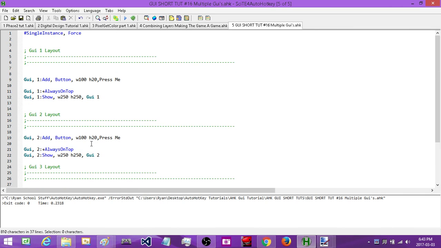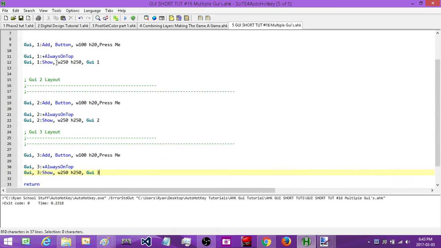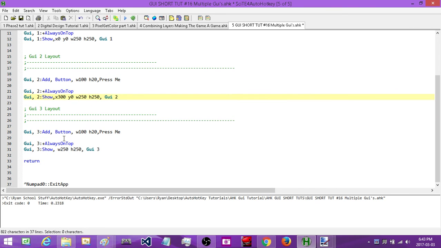Now let's look at positioning these, because we don't want them overlapping like that. This is something that I've covered before, but for the first GUI, I'm going to set its X position to 0 and its Y position to 0, so it pops up in this top corner. I see that I have a width of 250, and I want a little bit of space in between. So I'm going to add 50 to that, which gives me 300. So for the next GUI's X position, I'm going to set it to the width of the previous GUI plus 50 pixels in between. So X 300, and because I don't care that they're all in the same row, the Y can stay the same, Y 0.